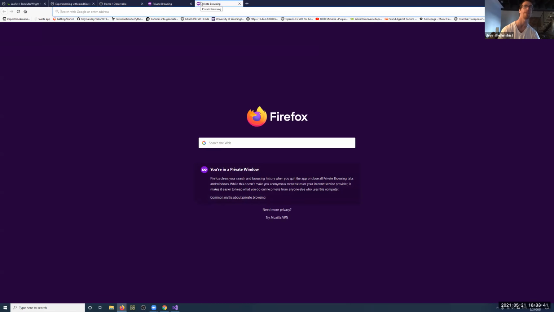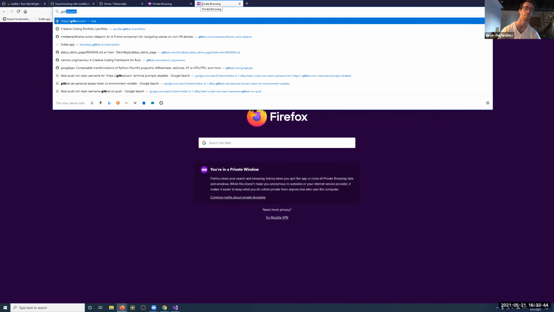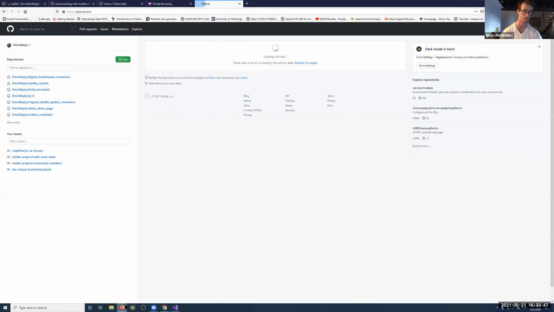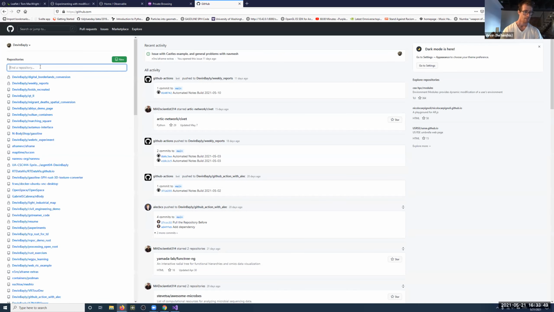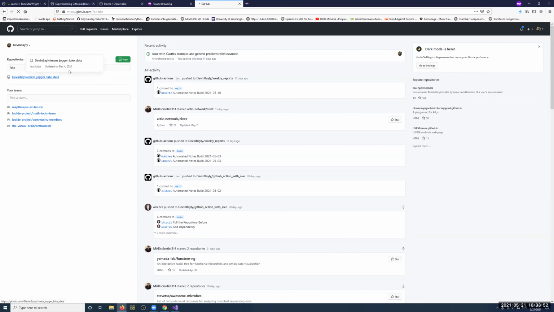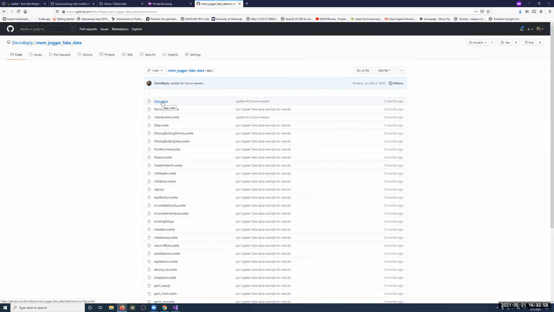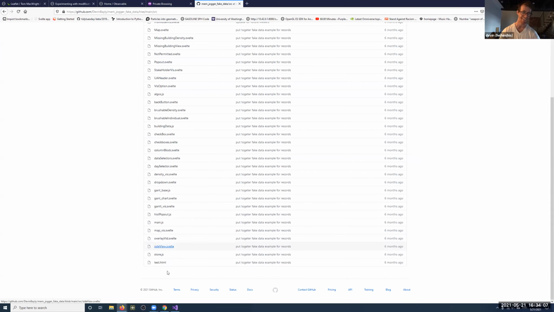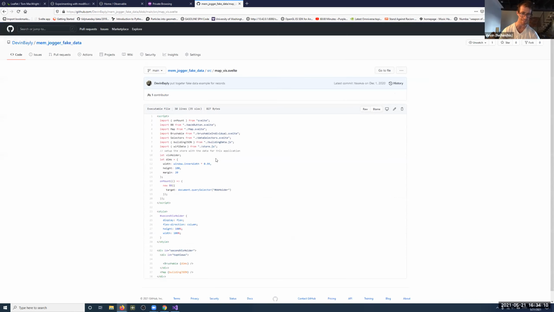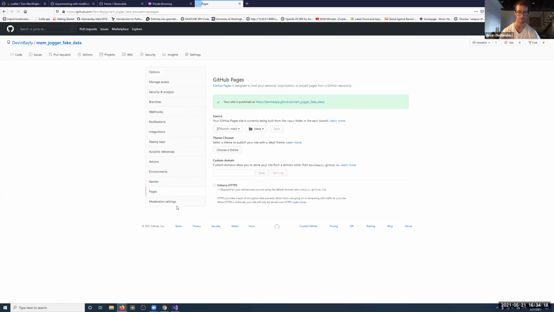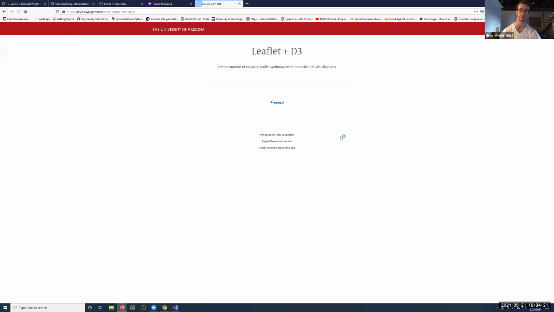Let me briefly look at, oh, wait, is this going to pull up? Yeah. I was literally just in the OpenStreetMap conference right before this, and some guy was talking about all the different tile layers that they have. And I don't remember what his website was. Oh my gosh. Yeah, let's actually go to the page that I have for this. And I'm just going to look at the layer that I used.